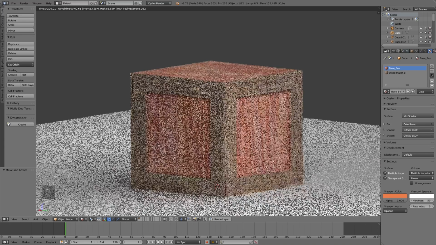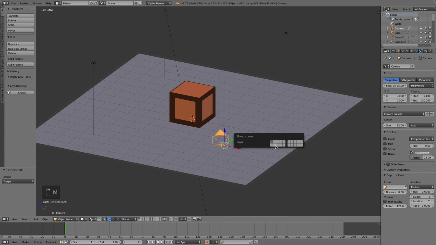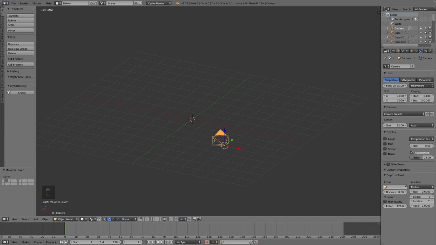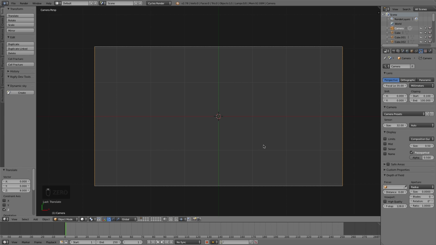Let's bring our camera to layer 2. So I'm going to grab this camera, press M and move it to our second layer. So I'm going to go here to our second layer, and I'll go to top view. I'm going to clear the rotation and scale of our camera. So to do that, press Alt R and Alt G. And I'm just going to drag our camera up, press 0 to look through it, number pad 0, and that'll have you looking straight down at your grid floor. Now we're going to do some fun things with the camera.